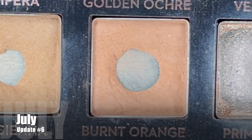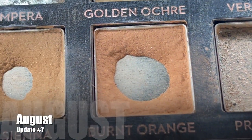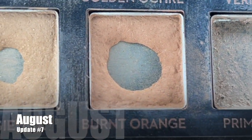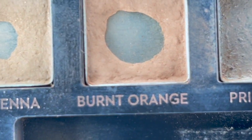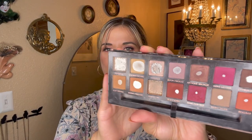Next we have burnt orange — this was another shade I really tried to reach for a ton this month. It wasn't an official goal but I really love this shade and thought I could make a good dent. Since the last update I've used this shade an additional 12 times, making for a total of 57 uses, and I'm hoping with 12 uses you'll see an expansion on this pan. I'm also going to try and finish this shade up for sure in the span of this project. I'll probably focus on it during October and November — that fall season is just the best time to wear those warm-toned creases.